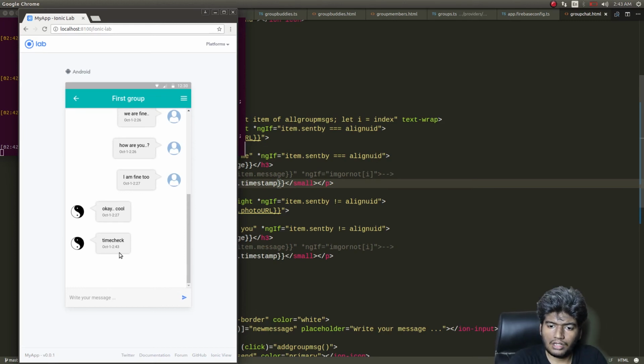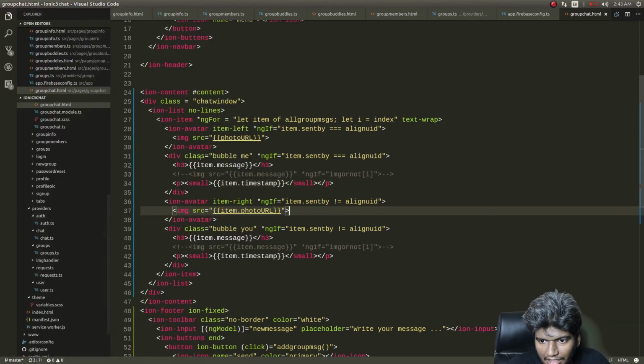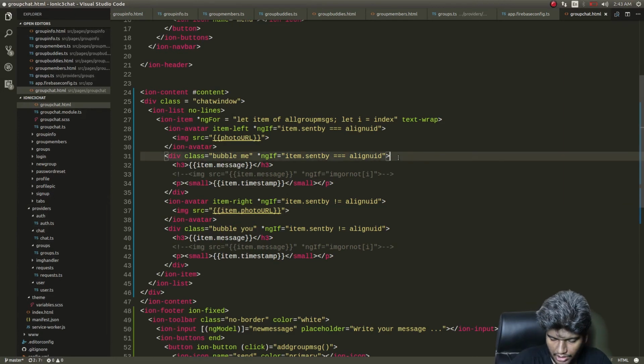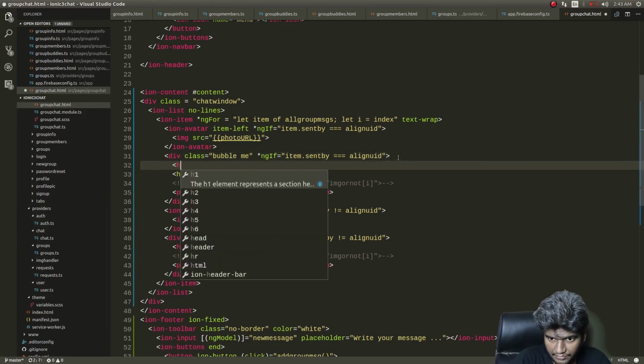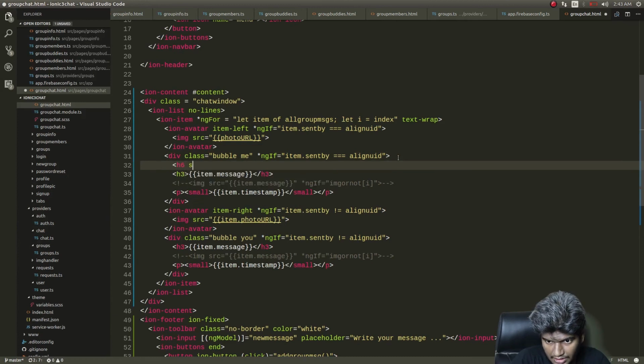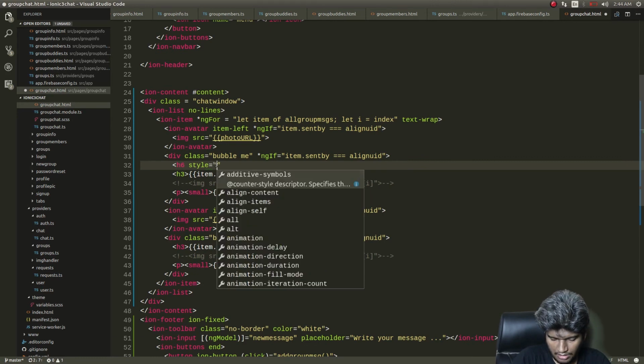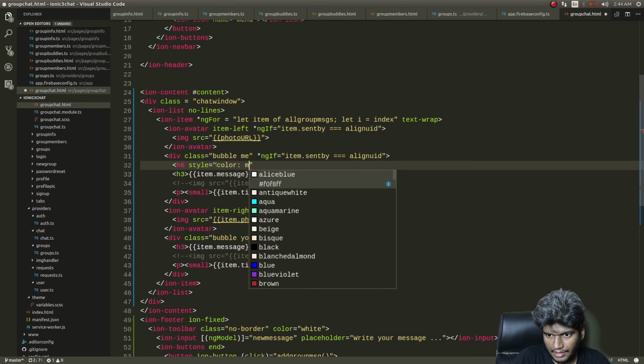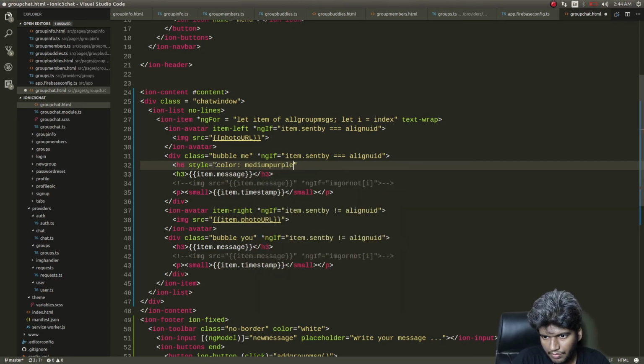So before checking for the other guys, let's add the display name to that as well, so that we'll have a better looking h6. Style will have different colors. Style equals color medium purple.